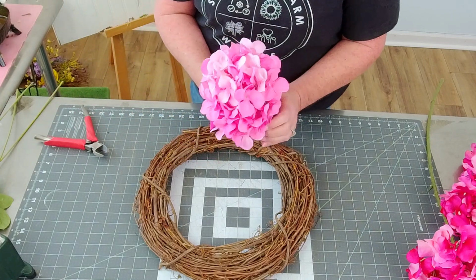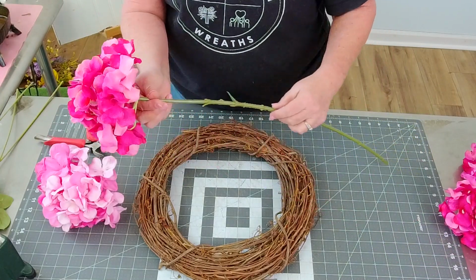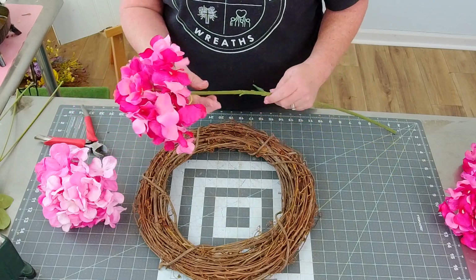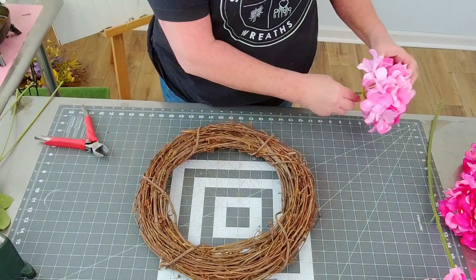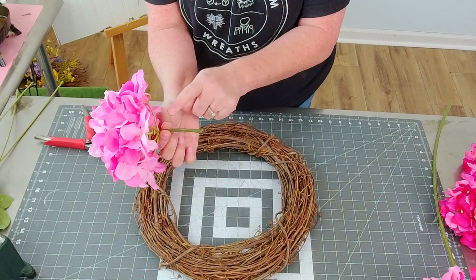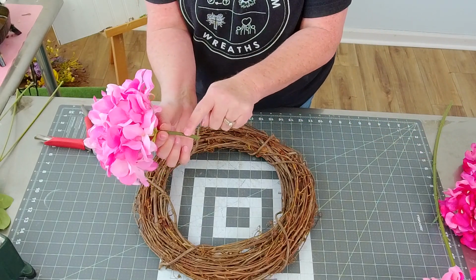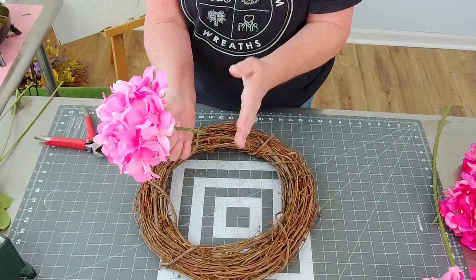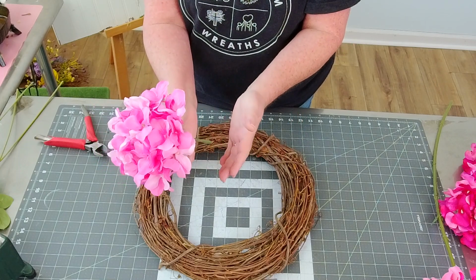I have cut the stems off. I have taken the leaves off, and I have cut them down to right at about 4 inches. So the stem right here is about 4 inches long. I probably am going to cut them down a little bit more, but that's going to give me a start.